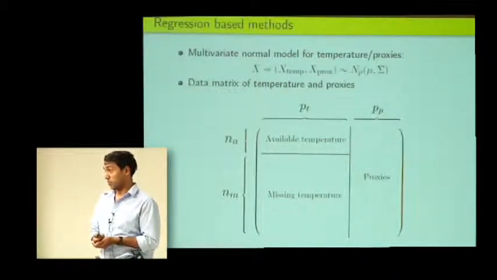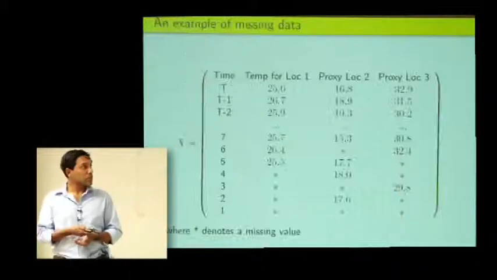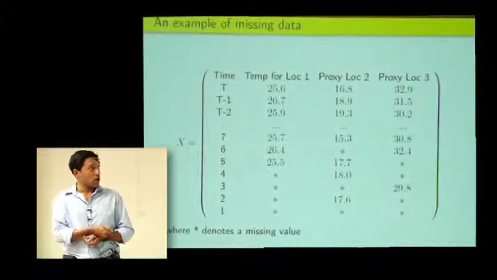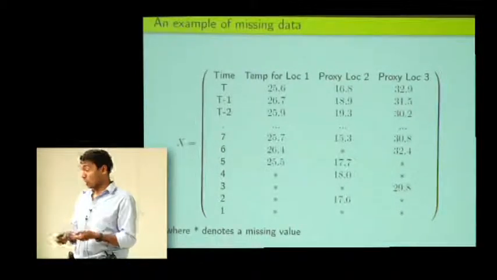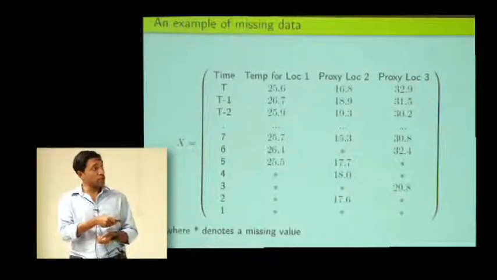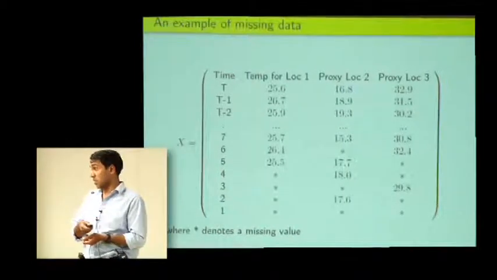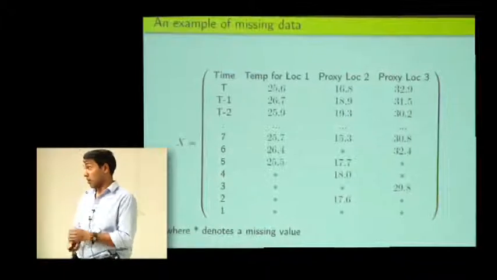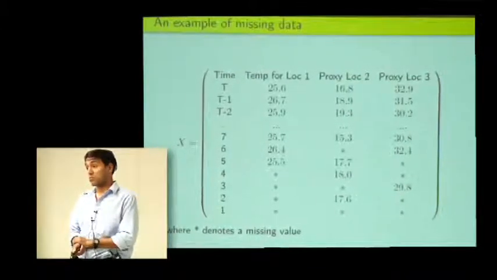So what do we do? Right? So like here's an example. We have temperature going back all the way back at a given location, but proxies, well, there are missing values. How do we overcome this? Because if we were to do a regression of temperature on proxies, and if there are missing values, even just one of the predictors has a missing value, we can no longer use it for regression. So how do we overcome that? Especially because data is very precious here. We want to use as much of it as possible.